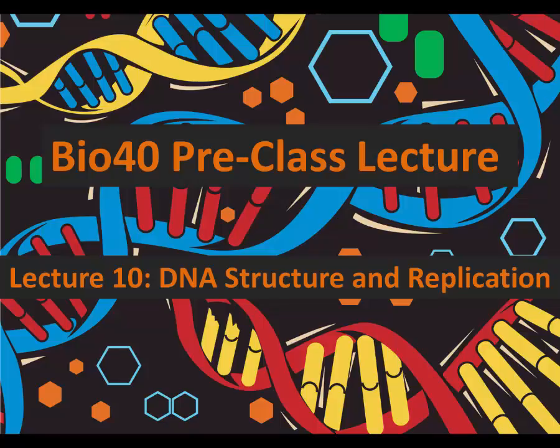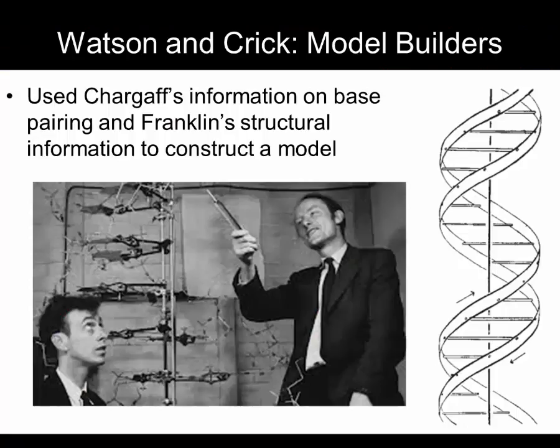Let's get into the structure of the double helix and the consequences of that information. James Watson and Francis Crick were able to construct an accurate model of DNA consistent with the previously discussed information on nucleic acid chemistry, Erwin Chargaff's rules about the ratio of bases, and Rosalind Franklin's X-ray crystallography data. There are serious ethical issues about how they obtained that last bit of information, which we'll certainly discuss in class.